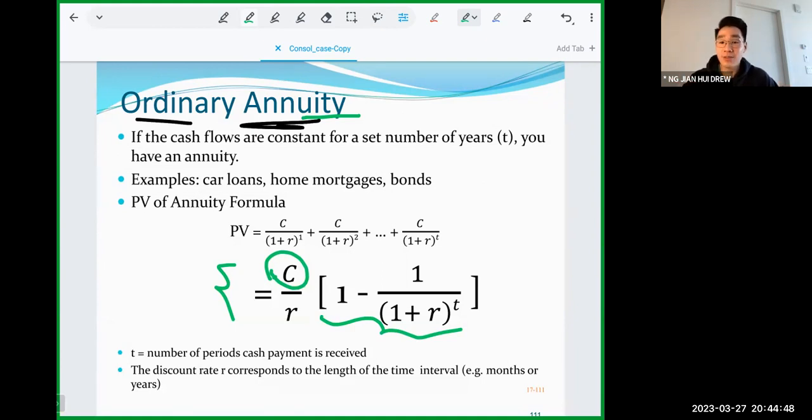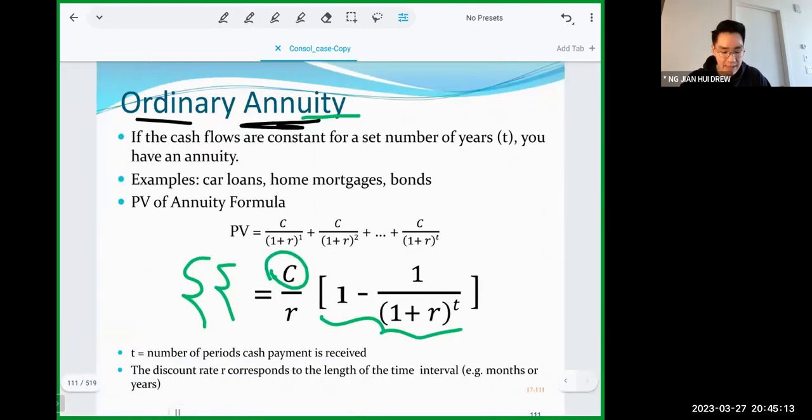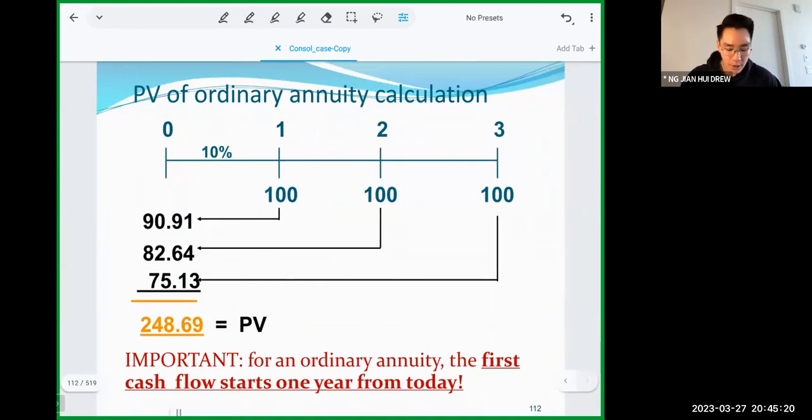So ordinary annuity, we can use Excel, so you don't really need to memorize the formula. But the growing annuity, we cannot use Excel, so we need to know the formula. And the growing annuity formula, like the growing perpetuity formula, is just adding a little stuff. So try to just know how this formula looks, because we'll talk about it in the future, later in the slides. One thing I want to highlight here is that we'll talk about bonds for growing annuity in a bit. All right.